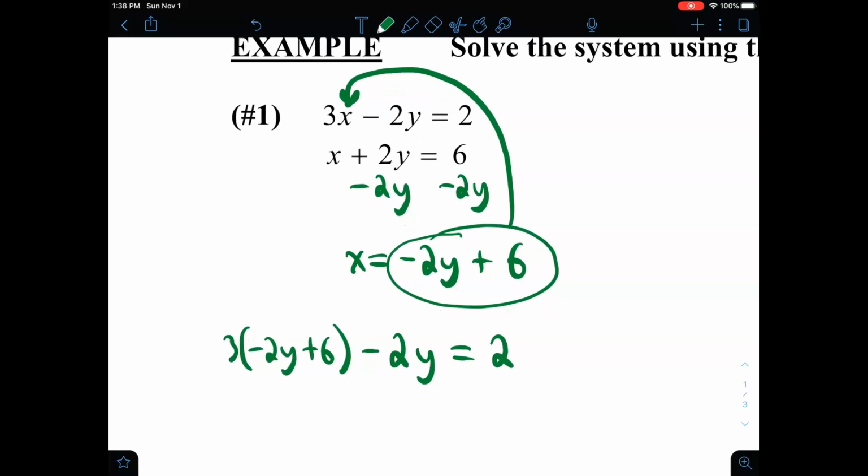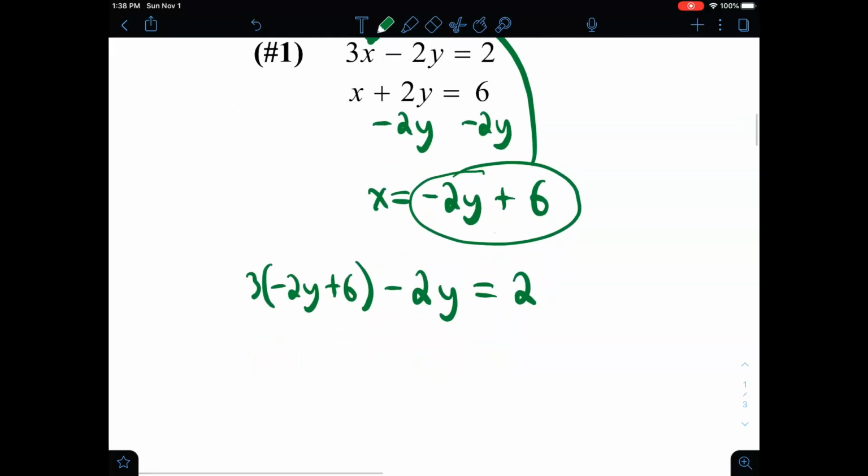Okay? So literally all we did, since x equals this, we can replace it in the other equation wherever we see an x. It's nothing too crazy, don't panic. All you have to do is get x or y by itself and take whatever x or y is equal to and plug it into the other equation where the x or y is. Now we gotta solve this here.